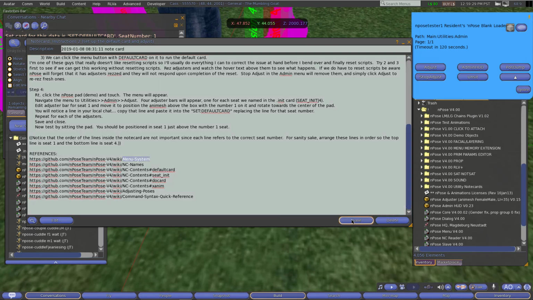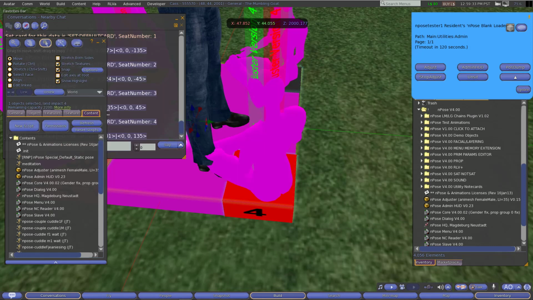I must have changed something in there. Let me save that. Okay, that's all I have for this one, and we've completed now instruction card 1 and instruction card 2. We'll see you in our next video.